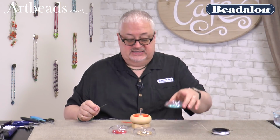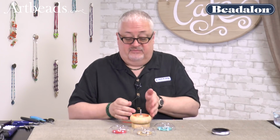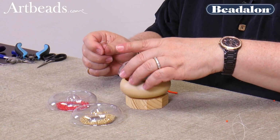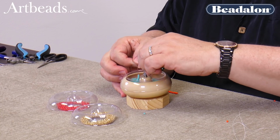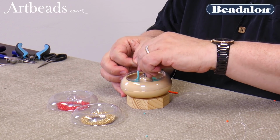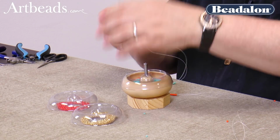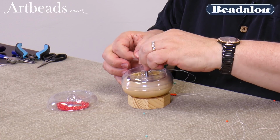Now, what this does is this allows you not to have to pour the beads out and get it, or have more spinning beads. So you just keep this spinning, drop this on, and in go the beads. And they make a great noise. And drop that on. And then add another one. Continue to spin it. Add some more beads.